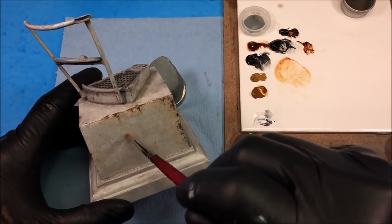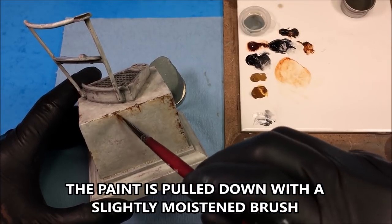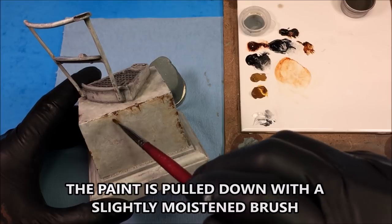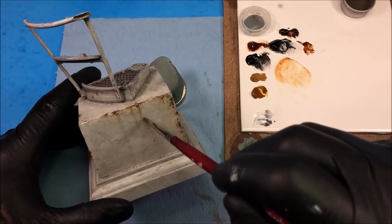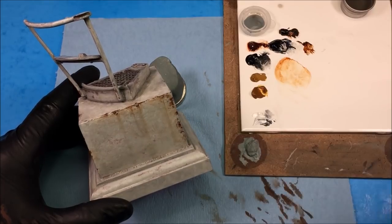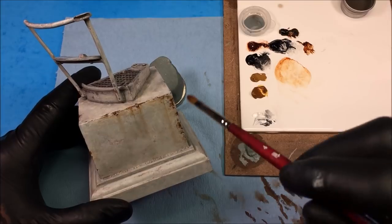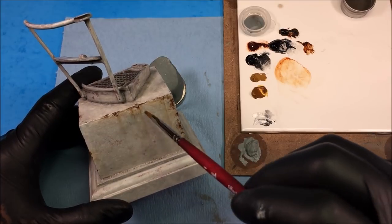When creating rust streaks, you want to add your paint to the top of the rusted area. I usually add just a sort of a dab, and then just with a slightly moistened brush, I'll pull that dab of paint from top to bottom and keep working it until I find the rust streak looks natural.